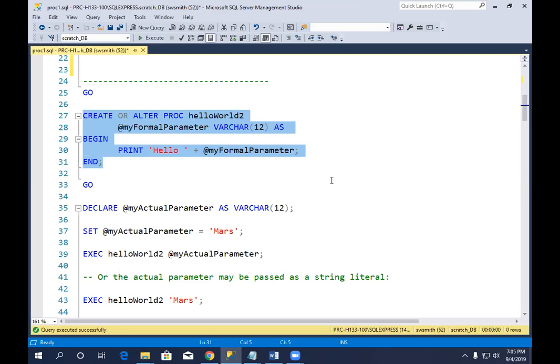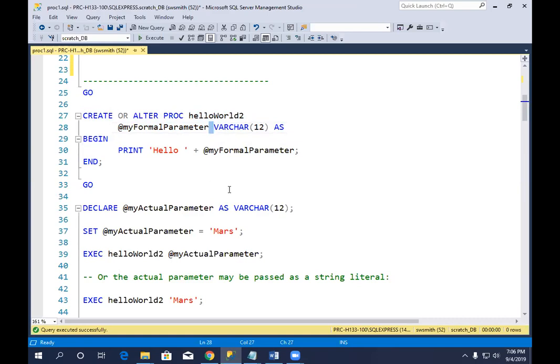The parameters that I declare in the body of the procedure are known as formal parameters. They're called formal parameters in every language. They're called formal parameters in Java, in C, in Ada, in Python. So it really doesn't exist until I give it a value and call it. So right now it's just a placeholder, but it's a variable there. And I don't know why I said a varchar 12.